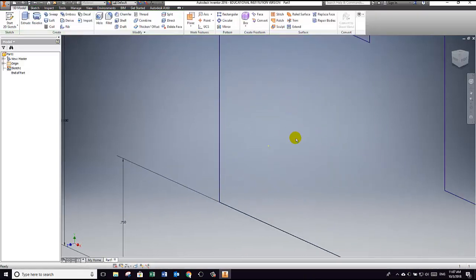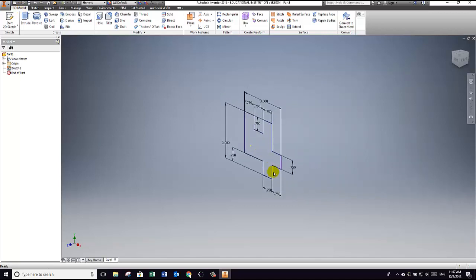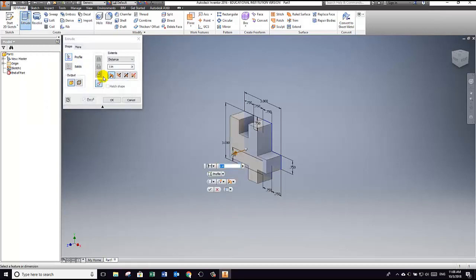Finishing the sketch brings me back to our 3D modeling tab right here, and I'm going to reposition this where I can give it our third dimension, which is done by using the extrude button. When you click extrude, it will ask you for a distance, and since these cubes are all 3/4, our distance also should be 3/4.